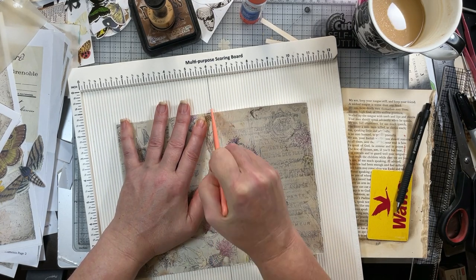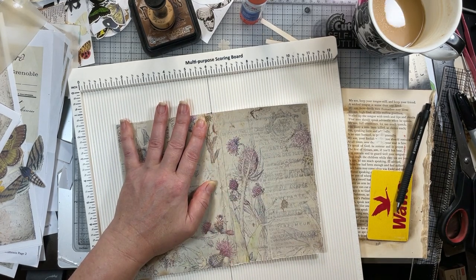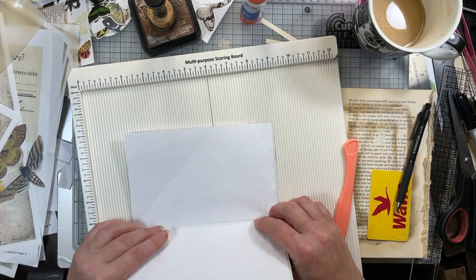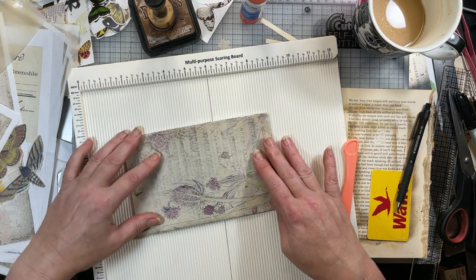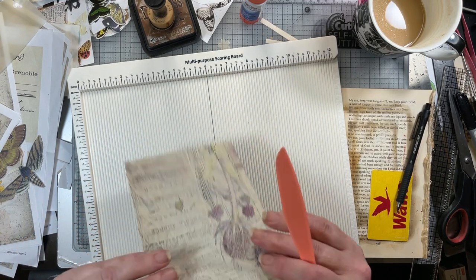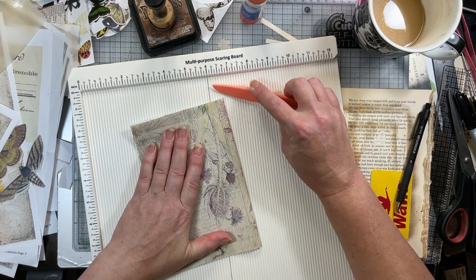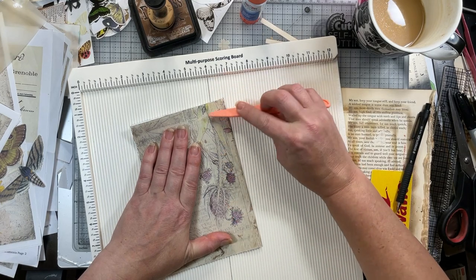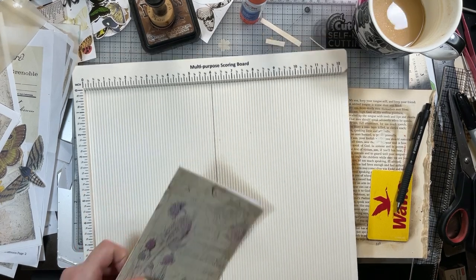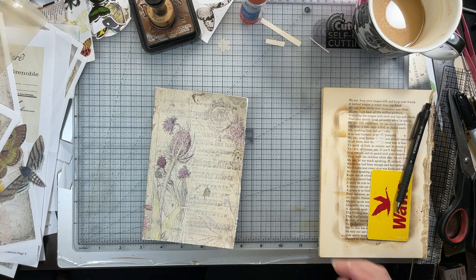So I'm just going to give it a nice good, I got three layers there, remember. Nice and slow, let's see how that does. Okay. So nice and easy. Oh yeah, that's going to do it all right. Okay. Scoreboard does come in handy. I mean, there's other ways you can do it as well, but I have to say I'm thankful for that. It's one of my favorite purchases.